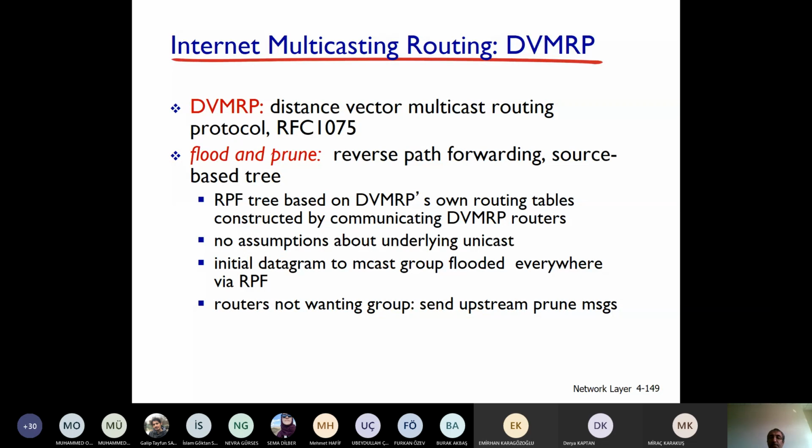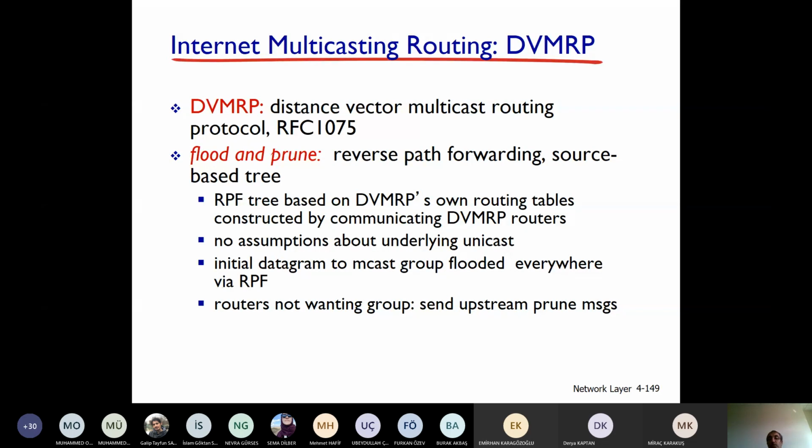The reverse path forwarding tree is based on DVMRP's own routing tables that are constructed by the DVMRP routers. There's no assumption about the underlying unicast.